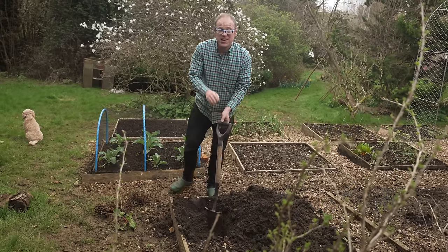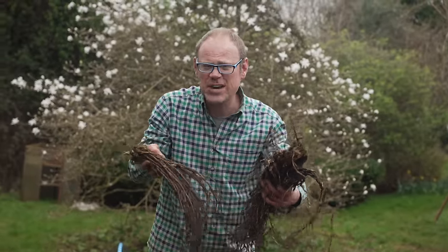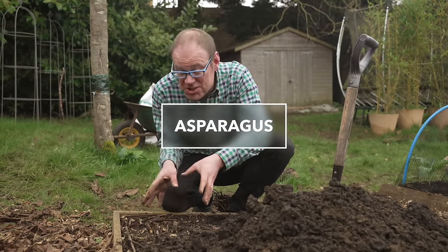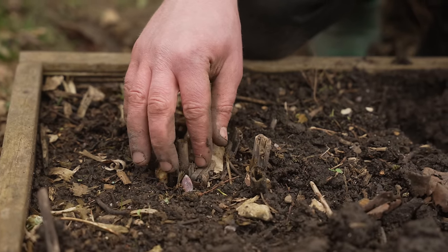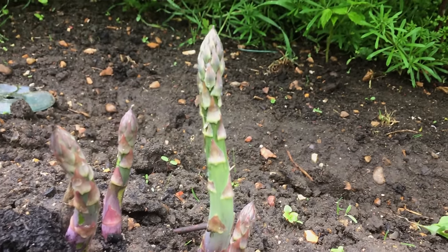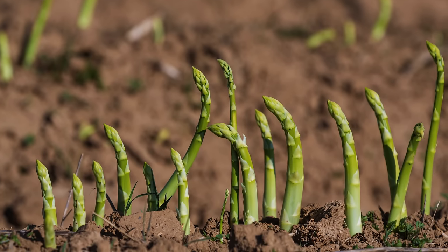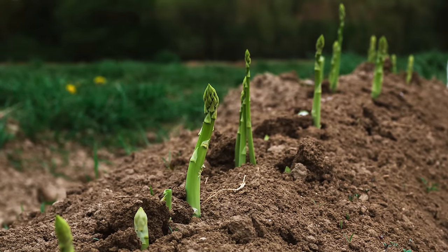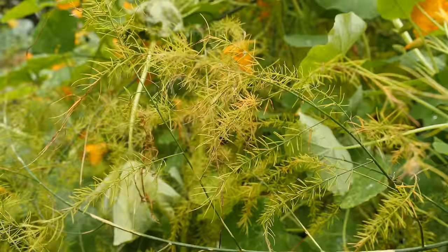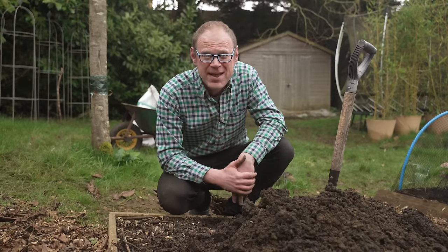Time to reveal the identity of those scratchy looking roots I showed you at the start of the video. Would you believe these rather unpromising spidery looking roots belong to the very finest vegetable you could possibly grow? Asparagus! I've got just one asparagus plant here and it's beginning to come through. I'd like more of it because asparagus isn't exactly cheap to buy. The good news is that as a perennial vegetable it will come up year after year — plant once for up to 20 years of delicious tender spears. Once established, there's not much to do other than keep it well weeded, mulch at the start of the season, and cut back the old feathery fronds at the end of summer.